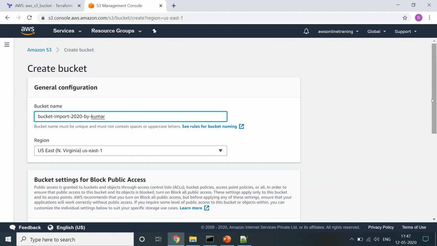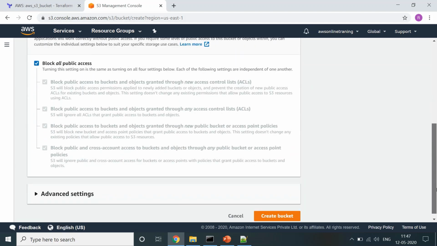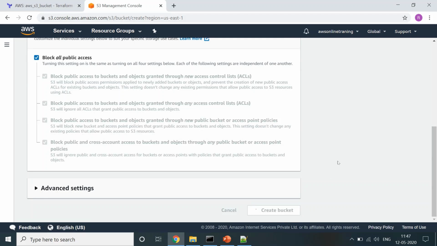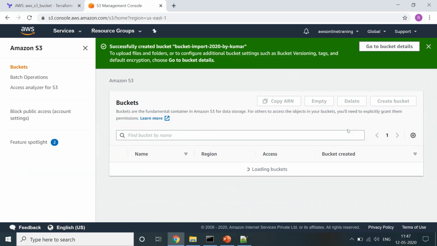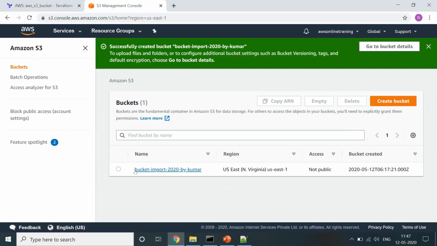Choose the region we talked about, and nothing else is required, just create it. For this resource there is no charge, because we are just creating the bucket and there is no file in it. The bucket name is created as bucket-import-2020-by-kumar, and you can see the timestamp now.